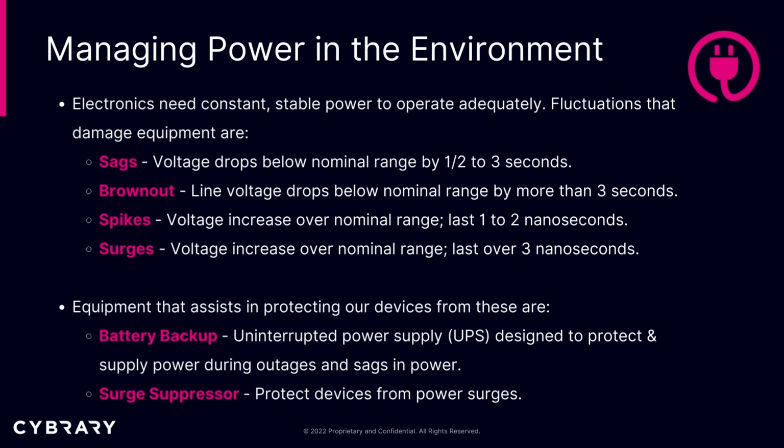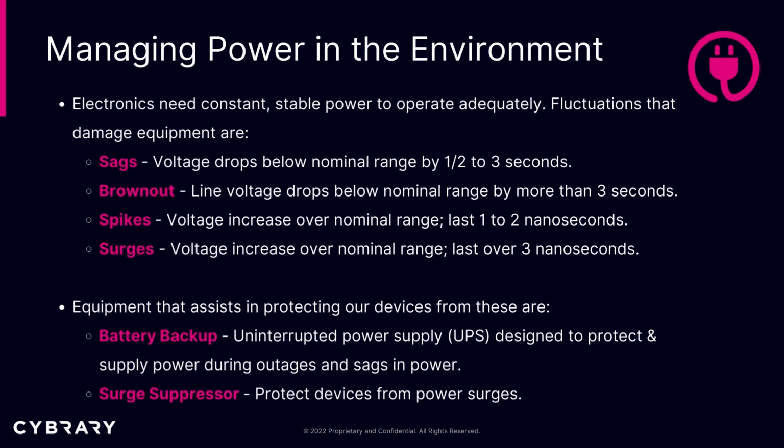Managing power in the environment. Sometimes when you're in an environment, you're going to have fluctuating power. Now, all of our electronics need power to operate. Laptops and mobile devices can go only for a short time before they need to get their batteries recharged. Now, that power that is supplied to our equipment must be stable without having too many surges or too little, sags or none at all. That's blackouts. Power is not just on and off. There are other anomalies that can damage your equipment.